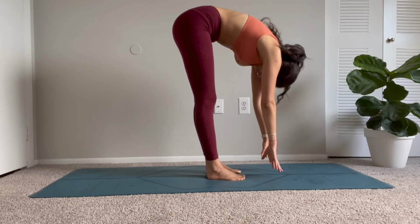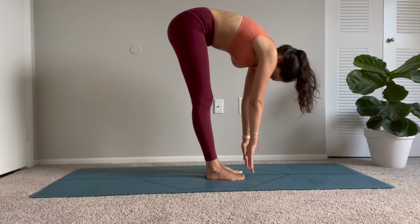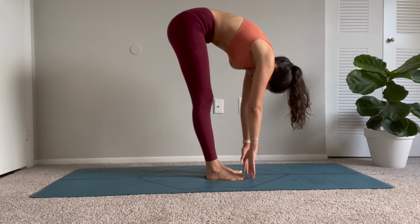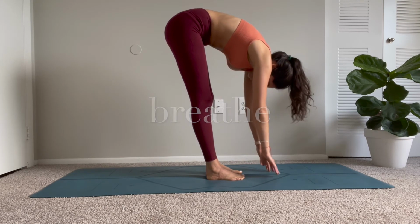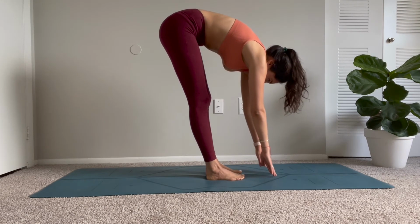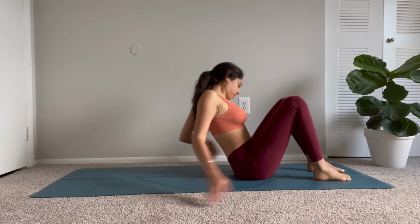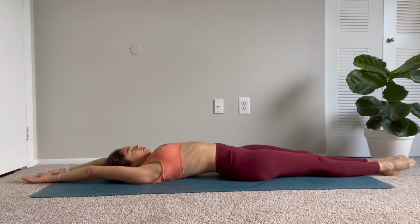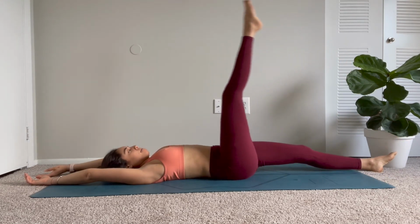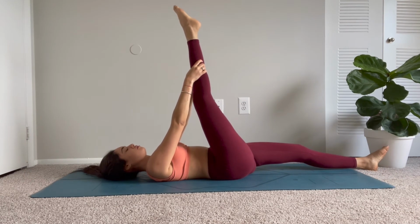And touch your hands with your toes to get a nice back hamstring stretch once again. And start getting back onto the floor. Stretch out your legs and your arms all the way. Now lift your right leg up and grab your calves.